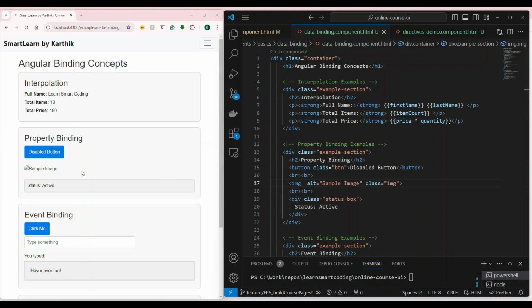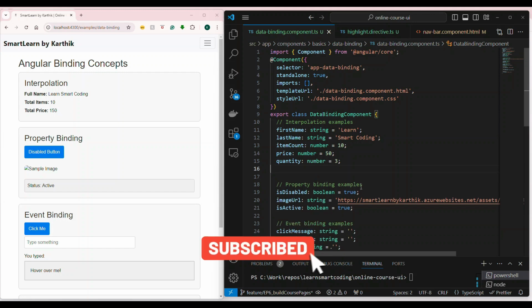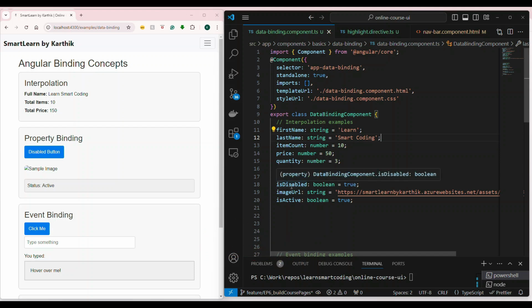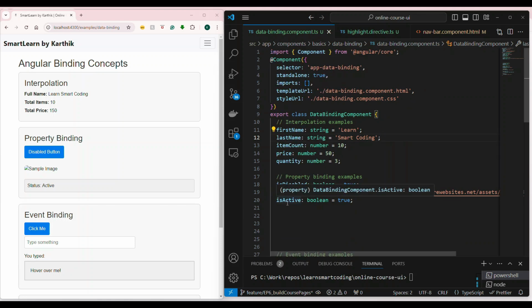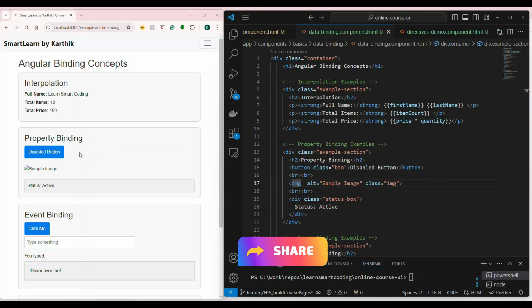So what we are going to do is go to the binding and see what we have. Let's remove this. All right, so we have three variables, or nothing but fields. isDisabled is a boolean type and set to true by default. There is an imageUrl of string type, which holds the URL of an image. And again an isActive field of boolean type, which is true. Great, so we have three things. What are we going to do with these three things? Let's go back to this and you can also see what is going to happen here.